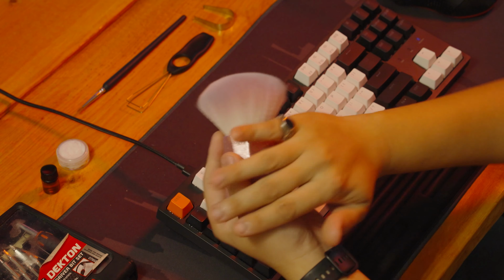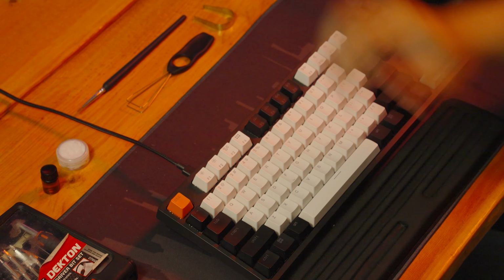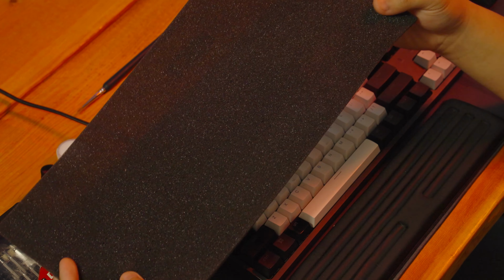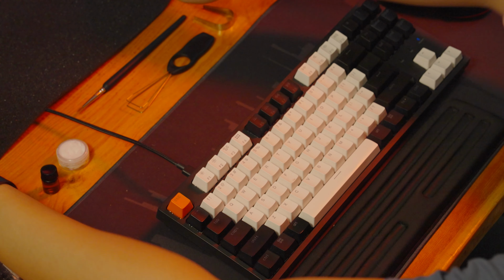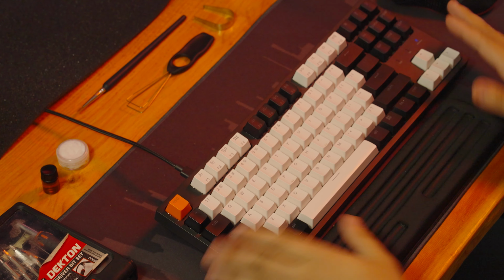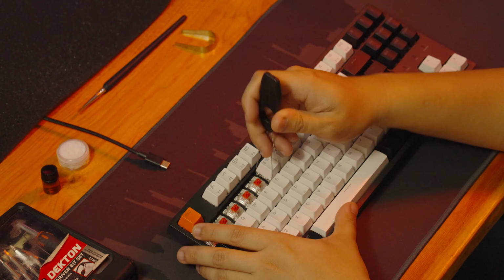And another one is a brush, so you could clean any dust that is in the keyboard before proceeding with any mod. For this one, the first mod is the foam mod. This foam came with the Keychron C1, and we're gonna be putting that inside. So I'm gonna speed up the video now.